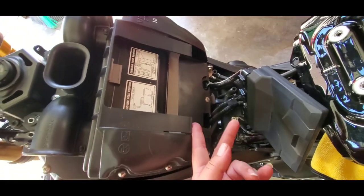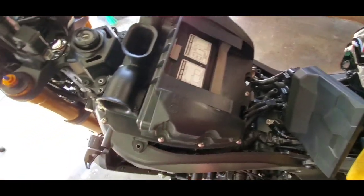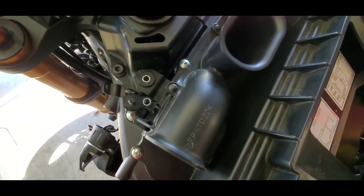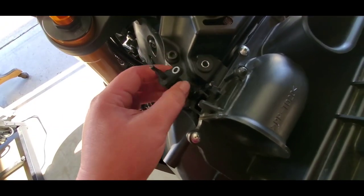For this ECU, you just lift up. There's a little ledge right there. You just lift it up and then you can slide out the ECU. And then this little guy here is your intake air temperature sensor, and you're just going to want to lift it up and move it aside.